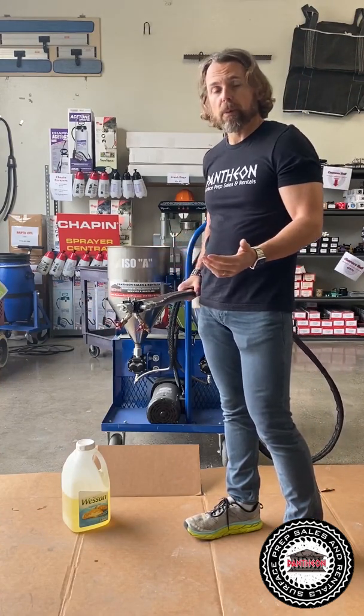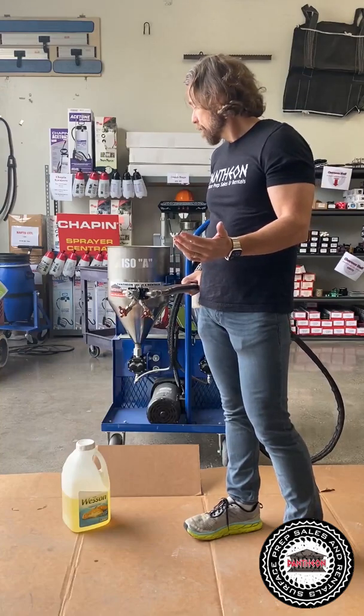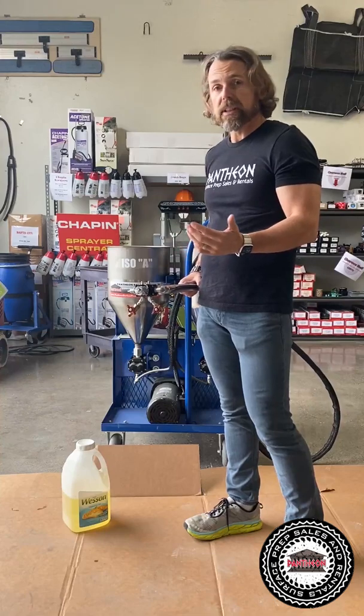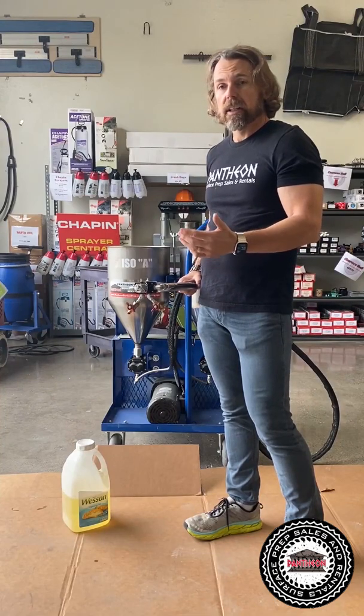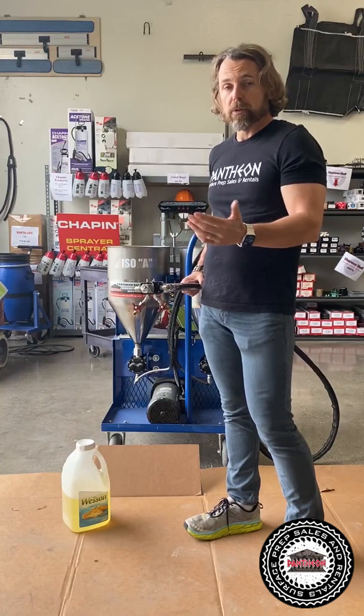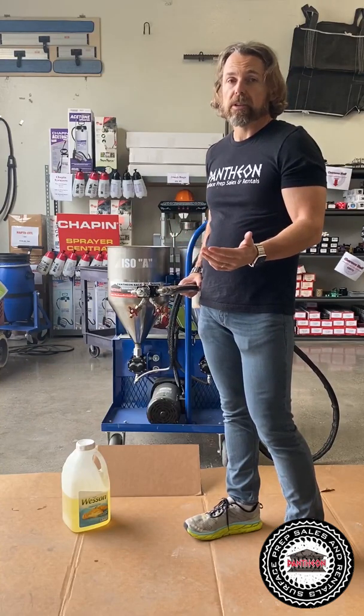It's a great, reliable pump. I mean, people do millions of square feet, linear feet with this pump, and this pump is easy to work on, easy to clean out. It literally takes, you know, about 12, 13 minutes to clean it at the end of the shift. When you're doing a full clean out, it literally takes about 3 minutes to clean it with a quick clean out.